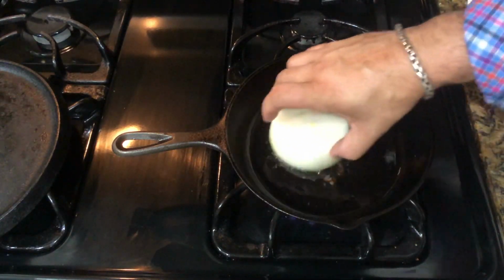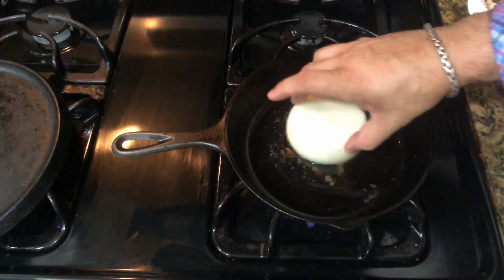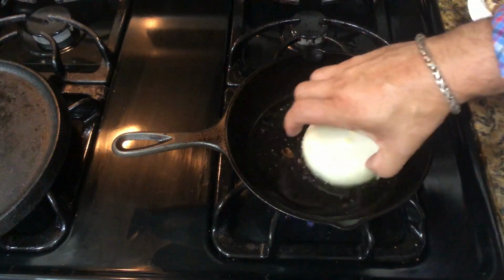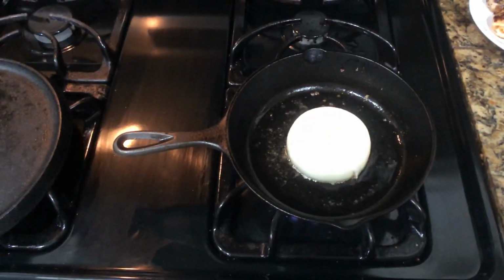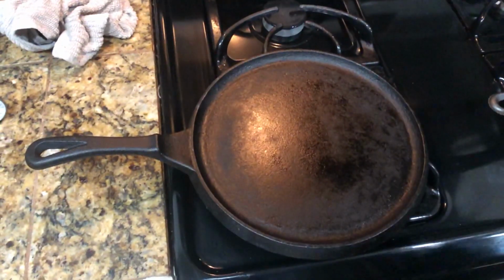Rub it around here. Break up the good stuff that's in the bottom of this pan, and we're going to fry it up. While we're frying that, we're going to move over and prepare our toast.